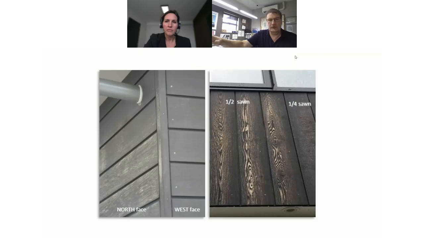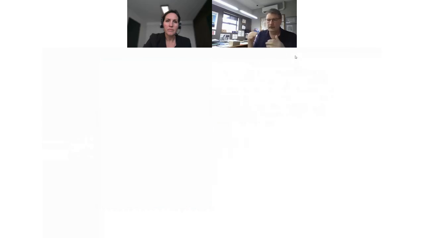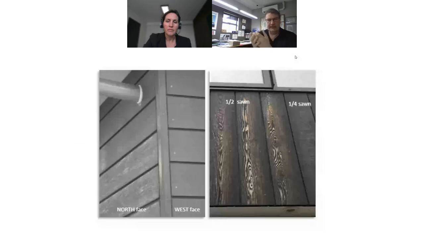Remember when we bandsawed it, that early wood is open cells and they tear out very nicely with the bandsaw when it goes across it, but the late wood cells are very dense and they don't open up. So if you're staining it, let's go back to the pictures, you'll get good penetration into the big cells that are opened up, but you won't get penetration into the late wood bands, and then it erodes off and you get this pattern, as you can see there.